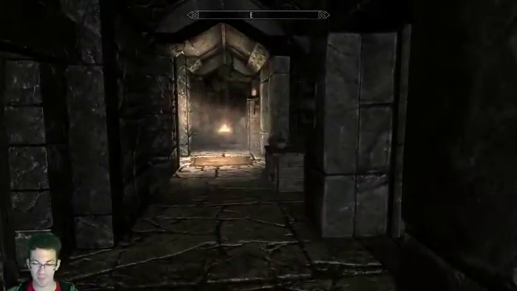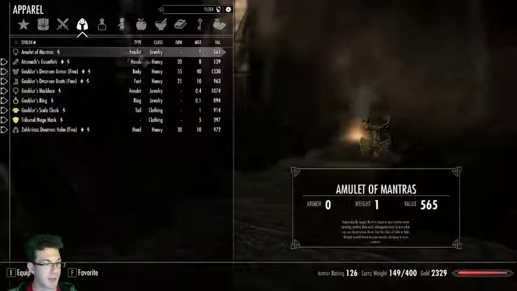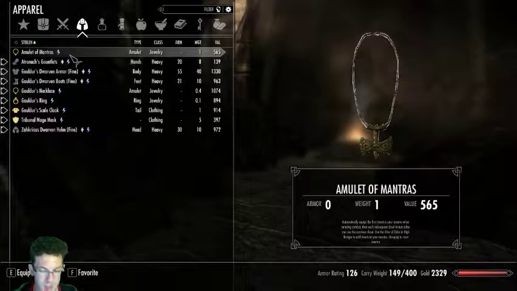But yeah. What is this? Amulet of the Mantras. Automatically equips the first shout in your mantra when entering combat. When each subsequent shout... Interesting. I don't even know what that is.